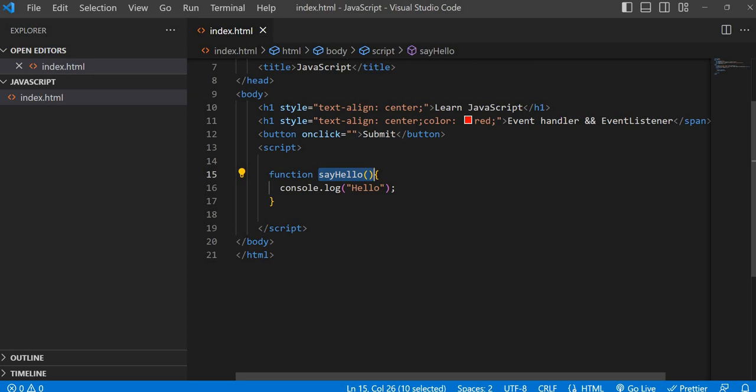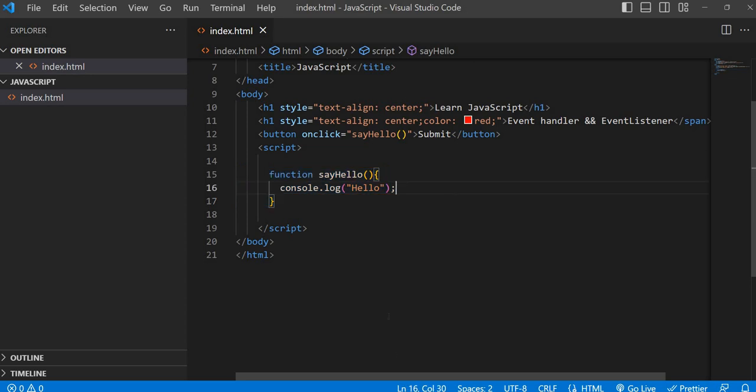If you invoke this function on that event, then we can call this the event handler. Event handler is different, event listener is different. I'm going to explain those things in a simple way. Try to understand. Onclick is an event, and this is an event handler. That means whenever you click on the button, it is going to take this action. So this is the event handler.